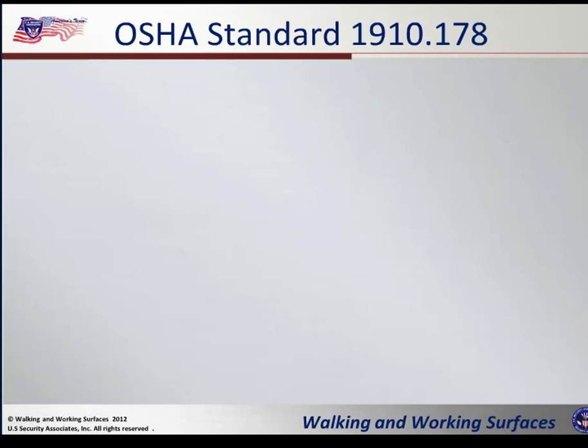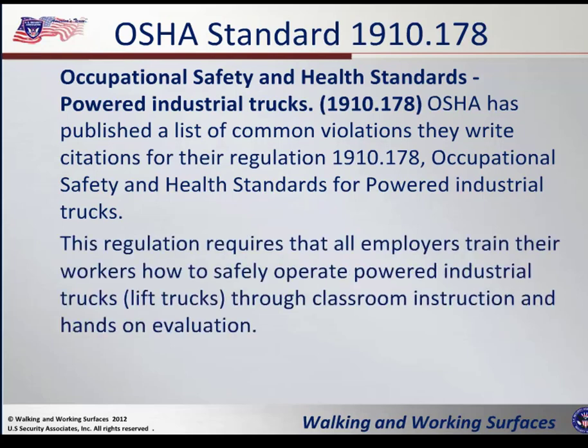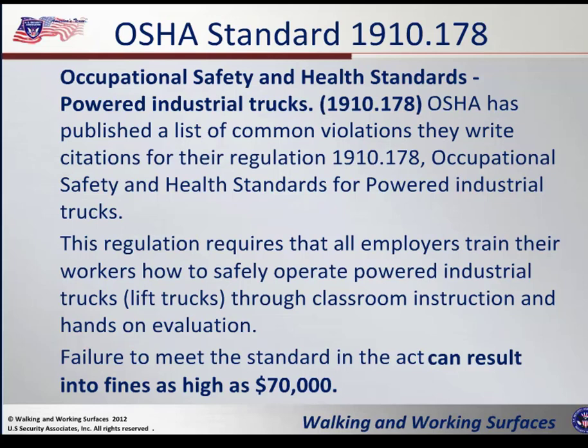Now, let's take a look at the OSHA standard. You probably never remember what this number is, but just realize there is an OSHA standard for everything that we do out there. For powered industrial trucks, OSHA has published a list of common violations that they cite people for when they're out there doing an inspection. This regulation requires that all employers train their workers on how to safely operate powered industrial trucks, which are lift trucks, through classroom instruction as well as hands-on evaluation. Failure to meet that standard can actually result in your company having a fine of $70,000.